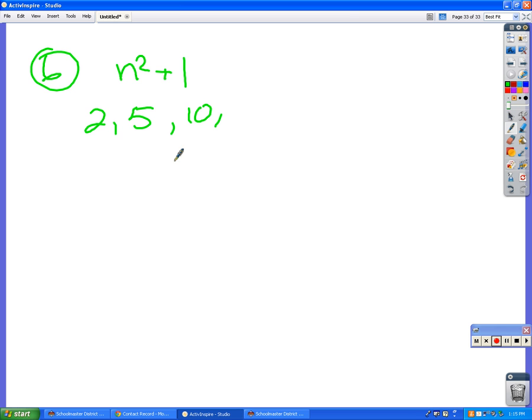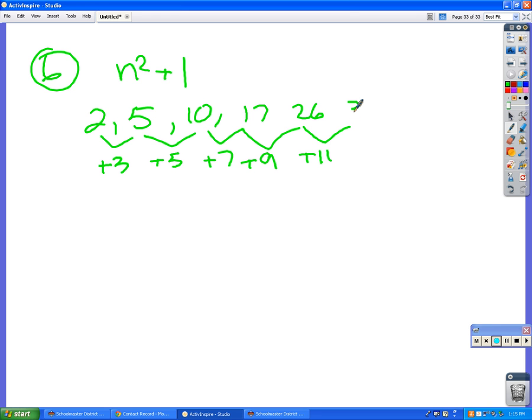And now you should see there's a little pattern going here. This is plus 3. That's plus 5. So the next one's going to be plus 7, which is 17. Then we're going to go plus 9, 26. And then we'll round it out by plus 11, 37. So you can get those numbers either by using the formula that was given, or you can just get a few of them and then use those to find the rest.